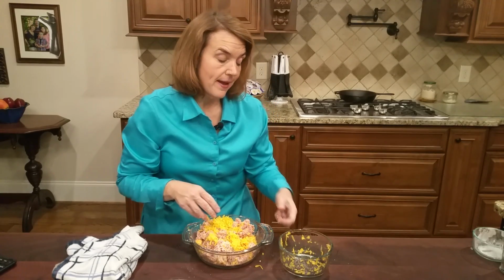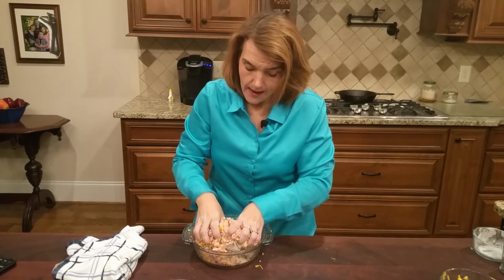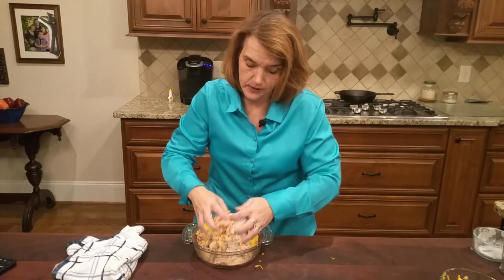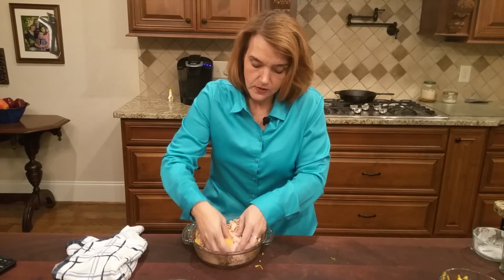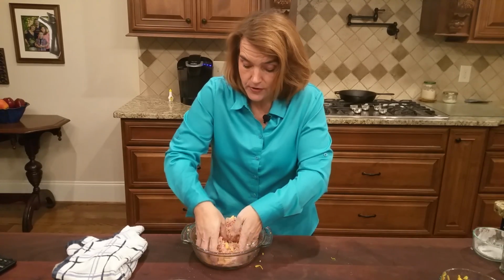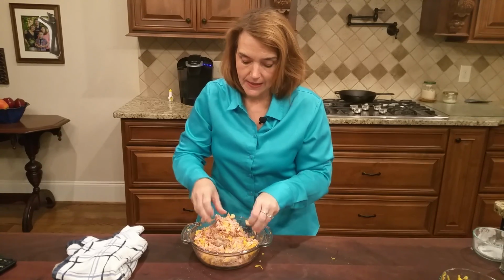And so I'm just using a pound of that. So I've used a pound of sausage. I've thought about putting some dried onions in. I'm not going to do that. But I put a pound of sausage. I've put 8 ounces of shredded sharp cheddar cheese. Use whatever you like. I actually thought about using a jalapeno cheese because my husband really likes that.